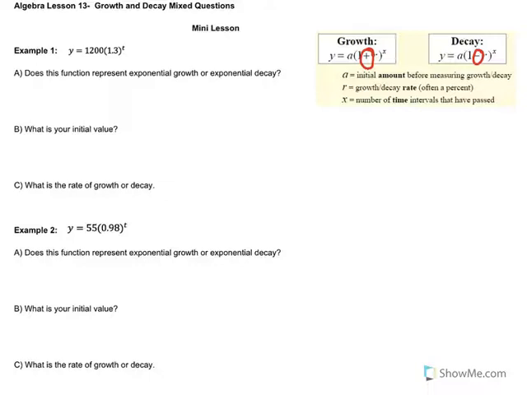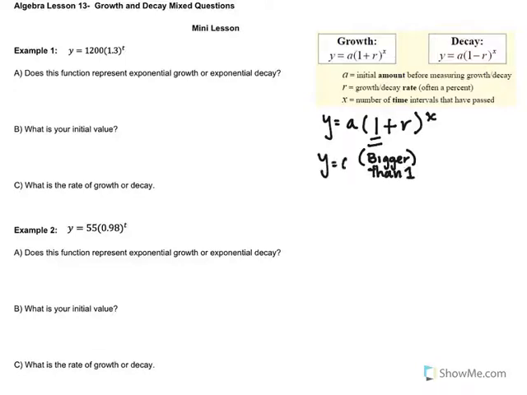So that difference affects what's going to happen to the 1 that we have inside of the parentheses, right? If I have y equals a parentheses 1 plus r to the x, that means the whole that I'm beginning with is going to be increased, is going to grow. So whatever I have inside of the parentheses, if it's a growth, is going to be bigger than 1, right? If I'm adding a rate to that 1 that I begin with, what's inside of the parentheses is going to be bigger than 1.